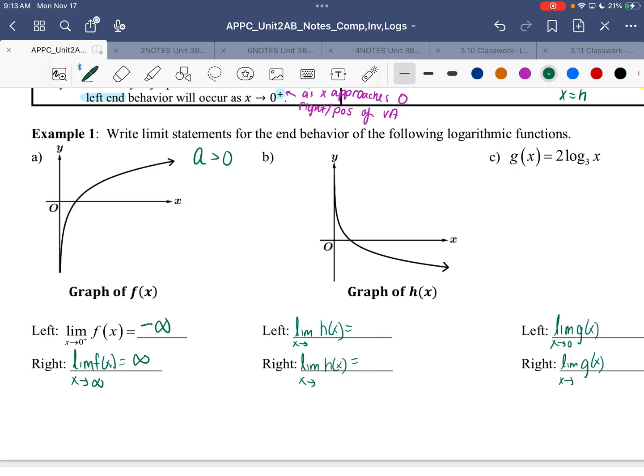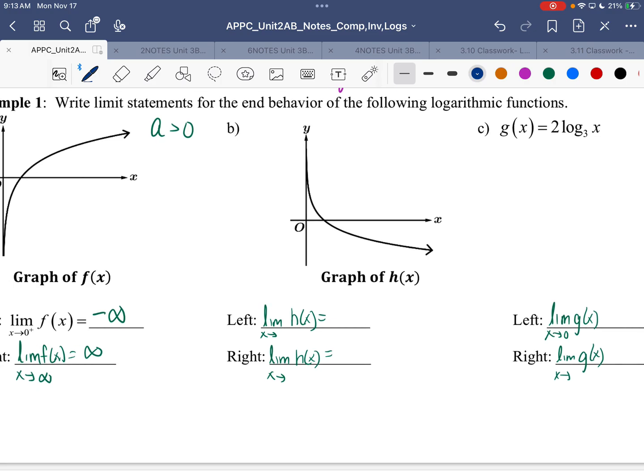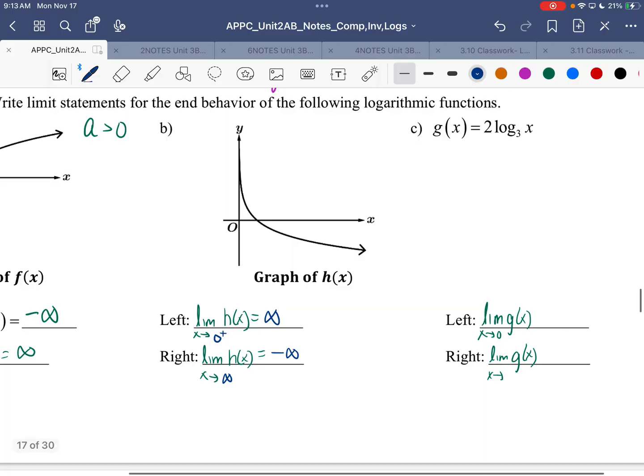For the left side of B, Patrick, what are the x values approaching on B? The values are approaching positive infinity, but I meant what is that limit x approaching on like the little bottom? 0 plus. Don't forget to put the little plus. And then the right side, Angus. Approaching negative infinity. Okay, the y's are approaching negative infinity as x is approaching positive infinity. And then C does not have a graph, and A would have been negative on this graph because it would have reflected it.